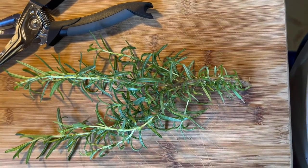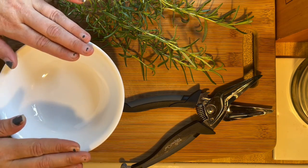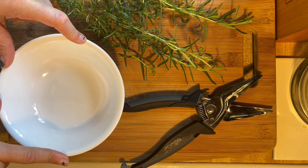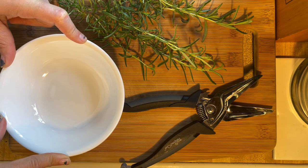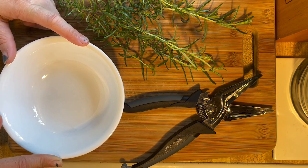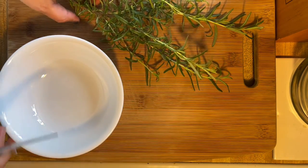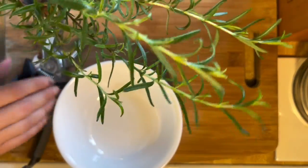Now we have to tidy it up. Make sure that you don't waste any. Go ahead and save it aside. You can use it for supper tonight, supper tomorrow, whatever you want. And if you're not gonna use it right away, you can put it right in the fridge. It'll kind of dry it out, which is kind of nice. You can chop it up and freeze it. You can just leave it out on the counter. You can do all kinds of stuff, but make sure we're not just tossing it away. I will probably split it a little bit between all of those.